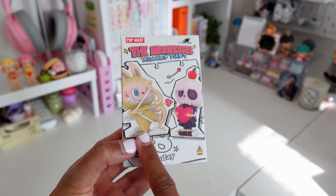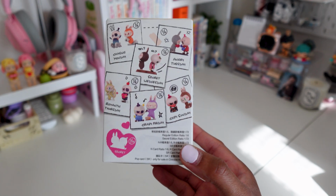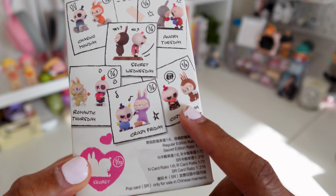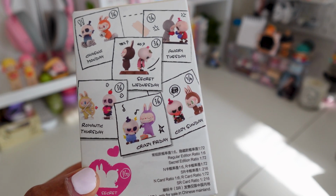And he's probably my least favorite figure, not gonna lie, but it's okay. I'm not gonna be a hater right now. As for the one I want to pull, Cozy Sunday is doing something for me, you know, because I'm here for a little Cozy Sunday.